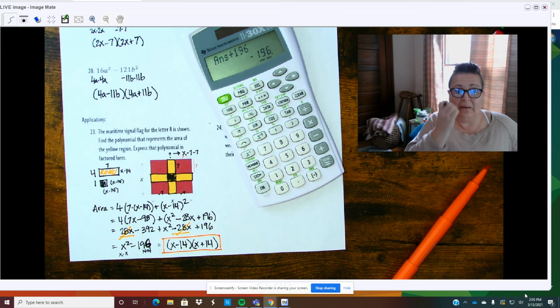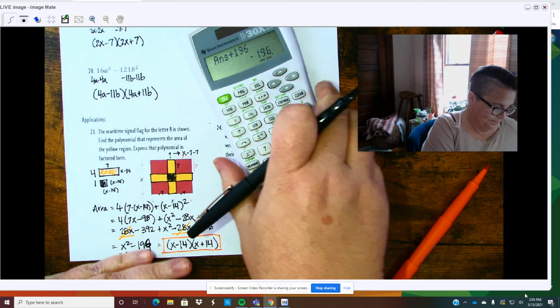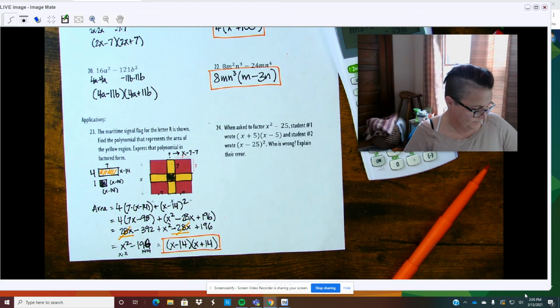Whew. Okay, could I have done that in an easier fashion? Maybe. I mean, I did see something that I could have done. But I think no matter how you did this, you're going to have to build it up and then simplify it a little bit. So, yeah. Okay. All right, one application done. That was a rough one.